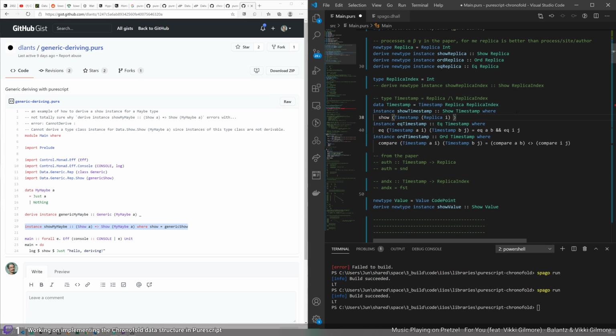Replica I and replica index. Replica R and I. And then we shall say that you will be show of rep show R at show I. You know what?